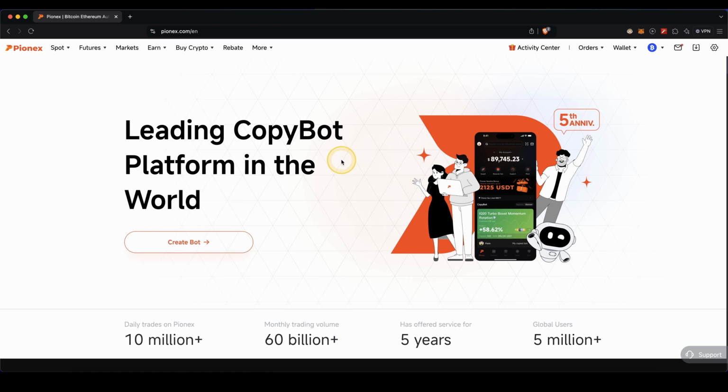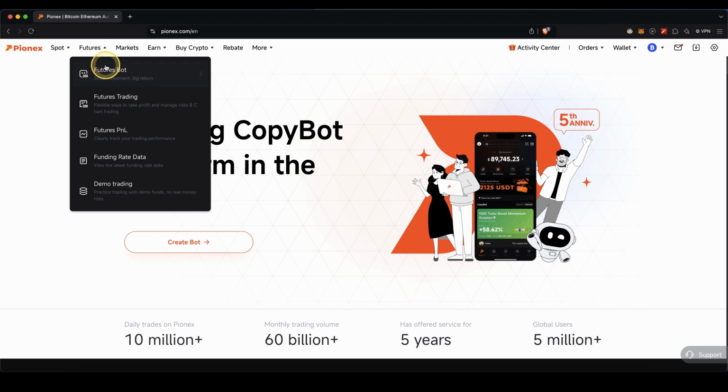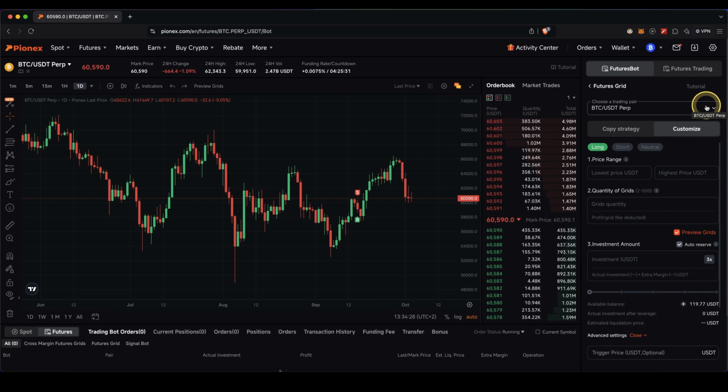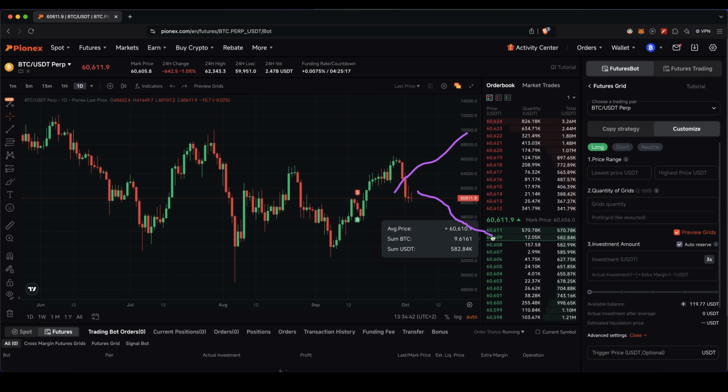All right, so once you have money deposited onto your account right here, we can now use a trading bot. To do that, you simply go up here to Futures and then click on Futures Bot. Then you just go here on the right side, go to Futures Grid and click on Create. Now we have two options. Either you can copy a strategy, so use a pre-built trading bot, or you can customize and build a trading bot by yourself. First, we have to choose between long, short, or neutral. Long is the best for a bull market, short for a bear market, and neutral if you're moving sideways to take out the best profits that you want.